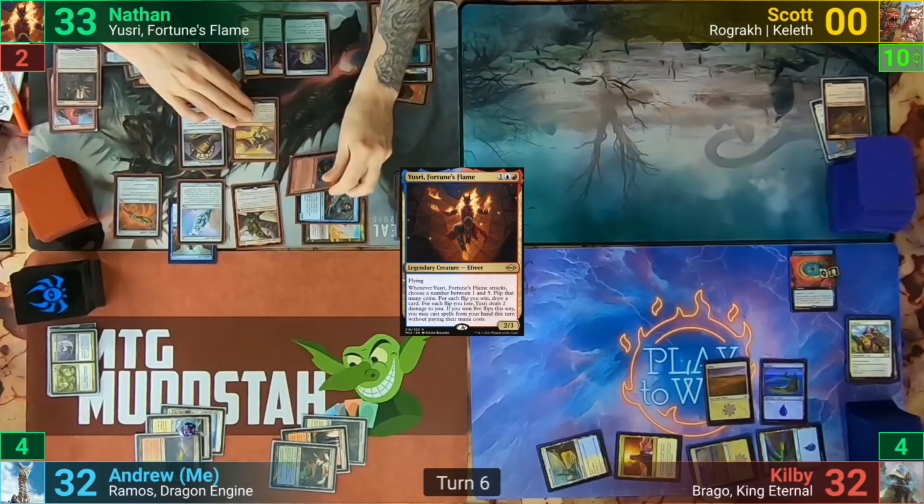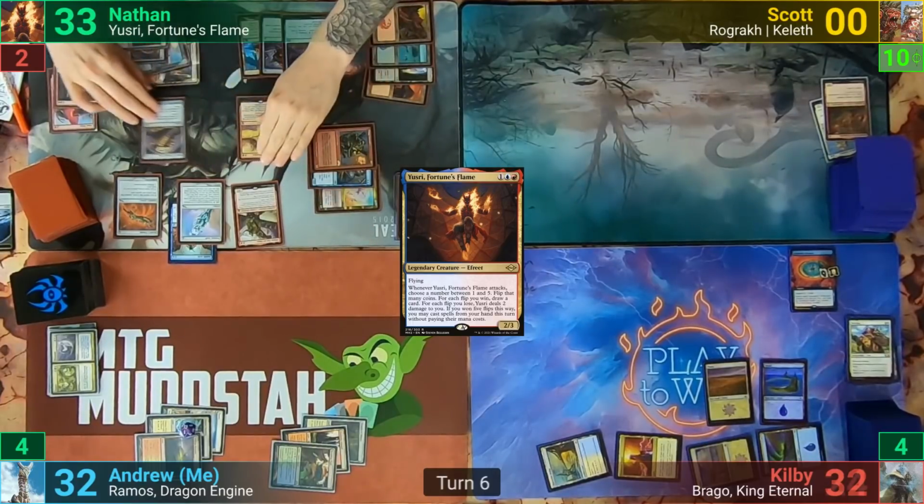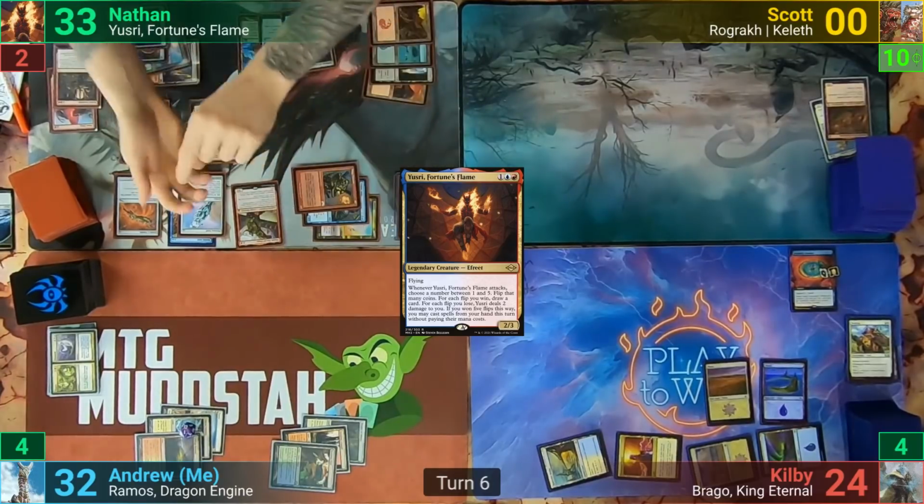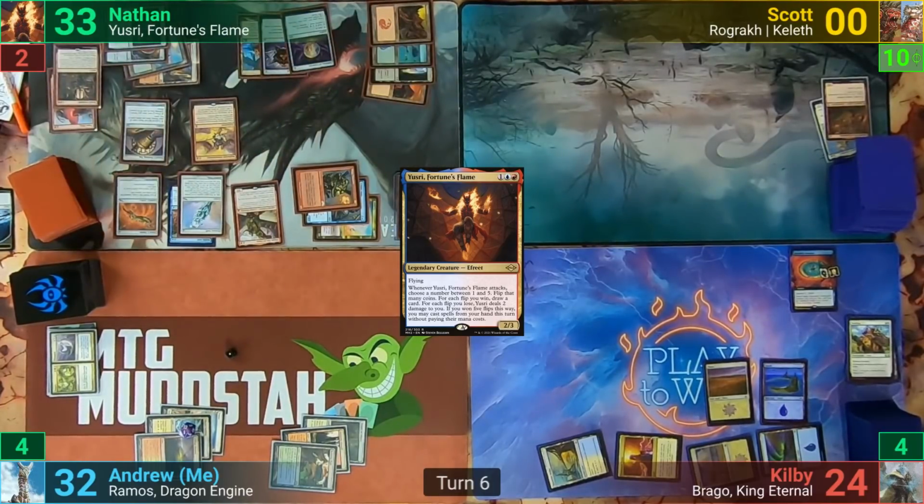He goes at Kilby with the Assassin, Ifrit, and Mage, dealing 6. He then passes, and rolls for which of my lands explode, and I lose a Plains at the end of turn.